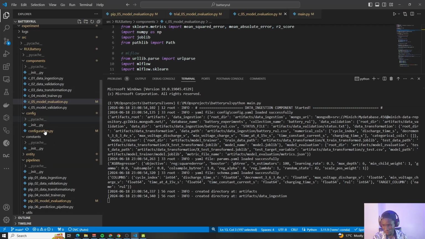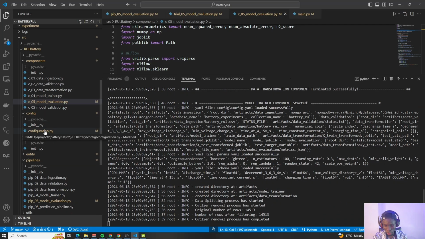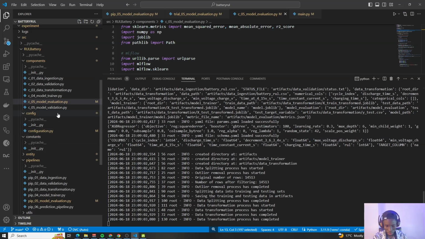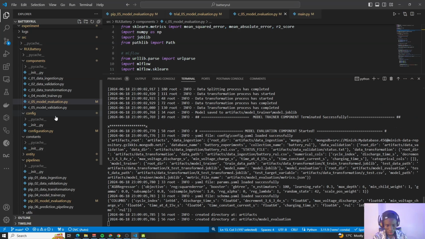Then from there, I won't be doing the model validation per se, but I will make sure to include that in the next series, where we'll be doing a classification problem.